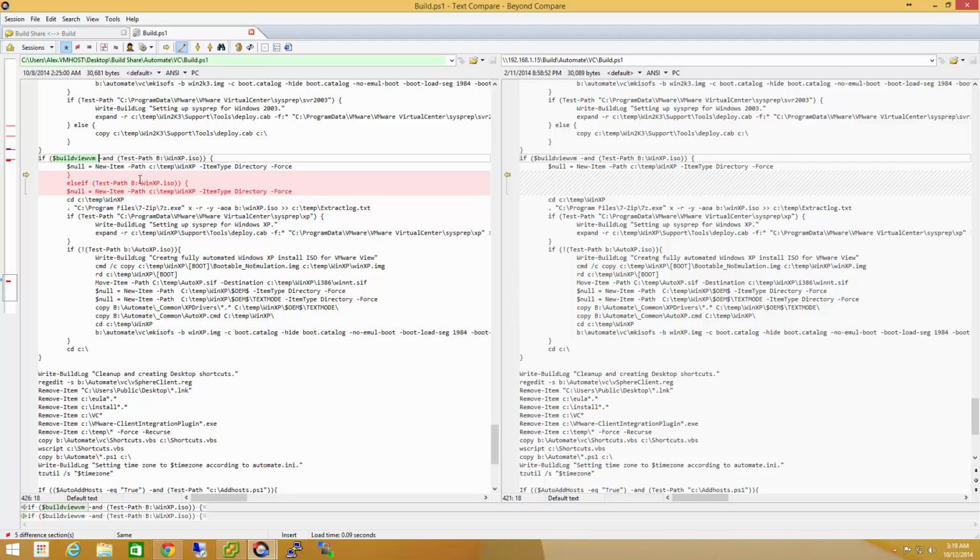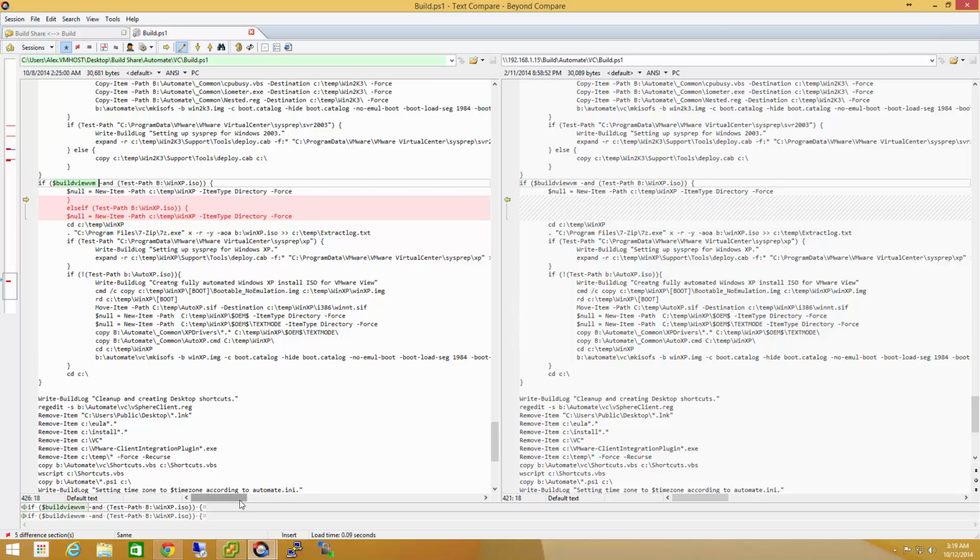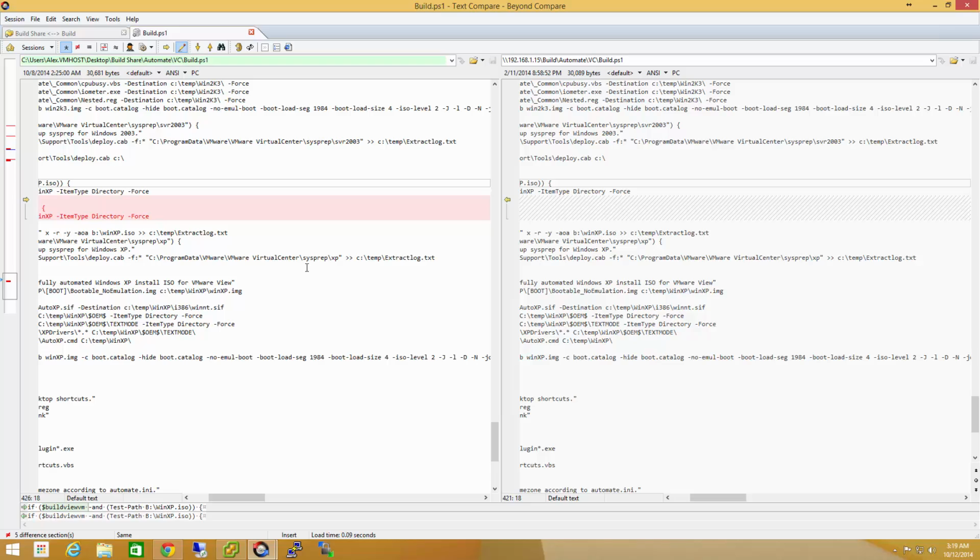And like I said, we're having problems with it, so I basically forced this with an else if statement, so that if it finds a Windows XP ISO with build View equals true, or if it just finds a Windows XP ISO in general, it'll go ahead and extract the deploy.cab from the XP ISO support tools directory and place the sysprep file, which you can see here later on in the code, places that sysprep file in the C:\ProgramData\VMware\VMware VirtualCenter\sysprep\XP directory.